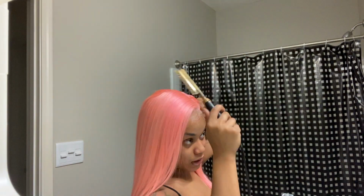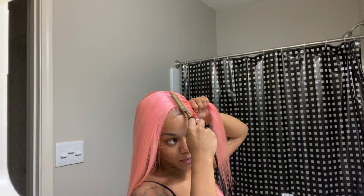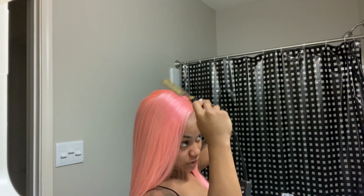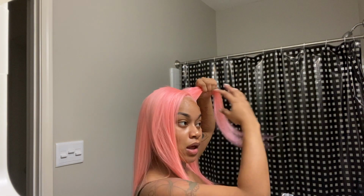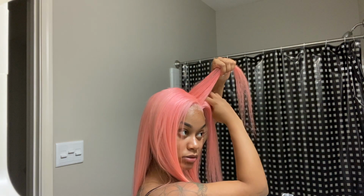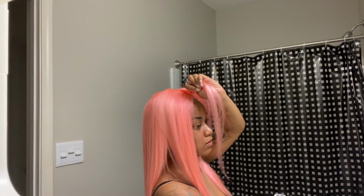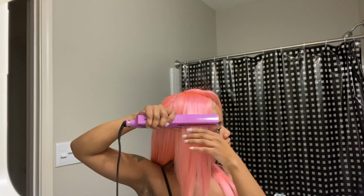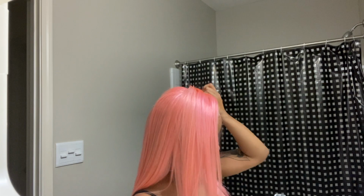And a lot of people think when you use a hot comb, you're supposed to like comb it. You don't use the comb, you use the back of the hot comb. That's what's getting everything nice and flat. If you look on my Instagram, you can tell the pictures where I use it and where I don't. You see? It's still a hump.